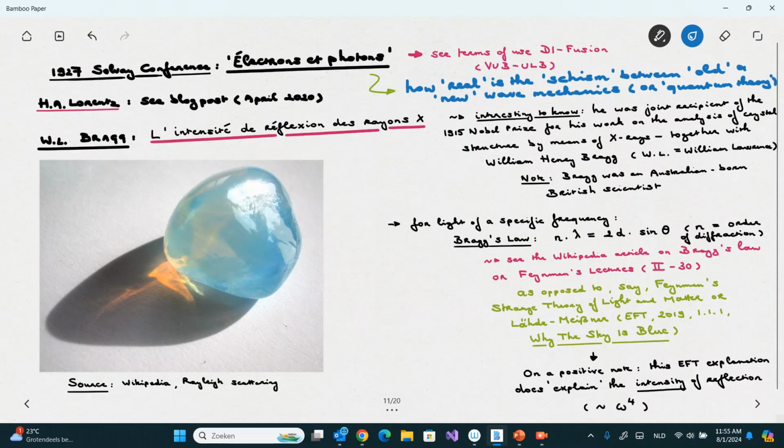Rayleigh scattering is complex, and the complexity is shown here. We have a piece of glass, and as you can see, because of its crystal structure, this piece of glass scatters more of the blue light, so it looks blue. At the same time, the photons with a lower frequency, lower energy, yellow, orange, red, seem to get through, because the scattering is less intense for these lower frequencies.